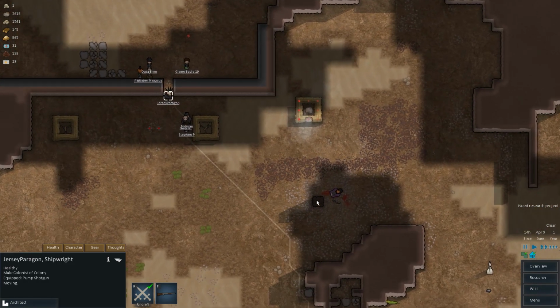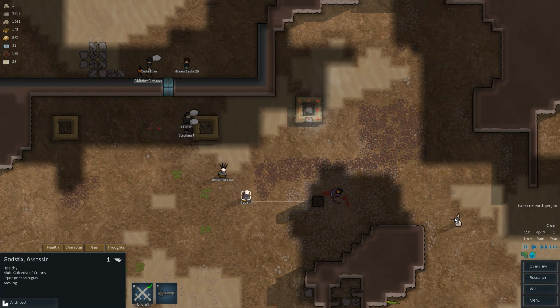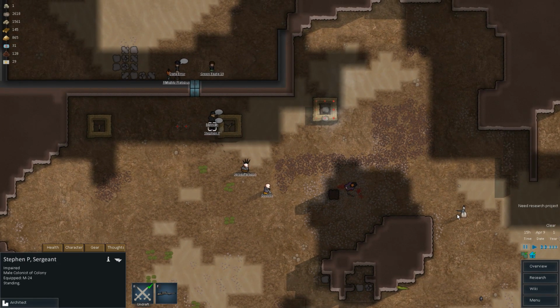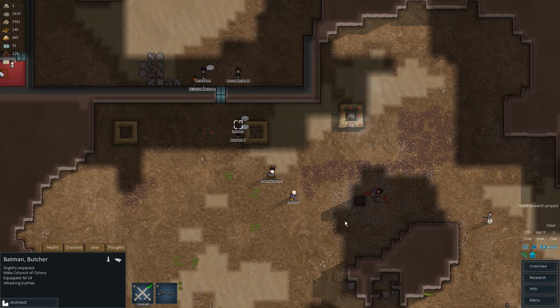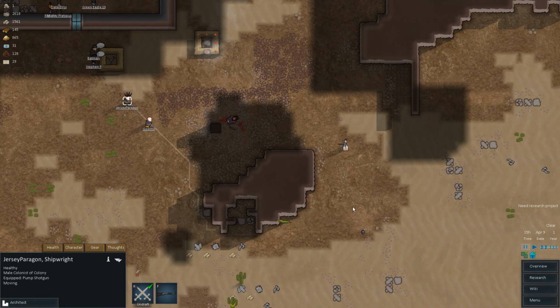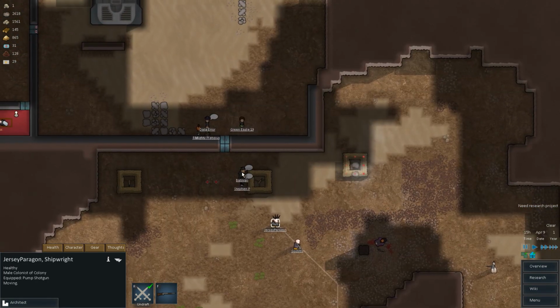Oh, here comes the Scyther down, which is fine. So I was probably hoping he would kind of get a little bit closer to us. Now, the Scythers are definitely able to kill us in like one shot sometimes, so we're going to have to be really careful about that. Stephen P, do you have a shot over here? You do. So Stephen P and Batman fire away at this Scyther over here. Godsticks is going to get behind that cover really soon. Jersey Paragon, you're going to try to round around and try to shoot him in the back of the head.